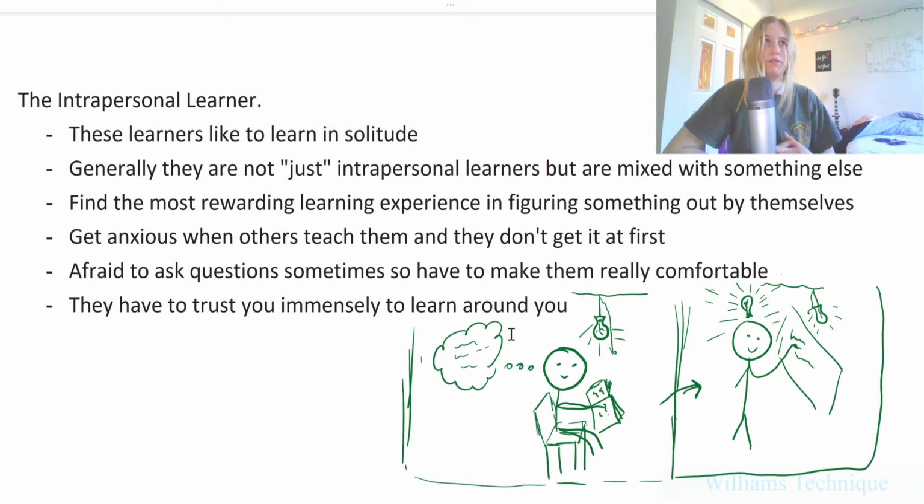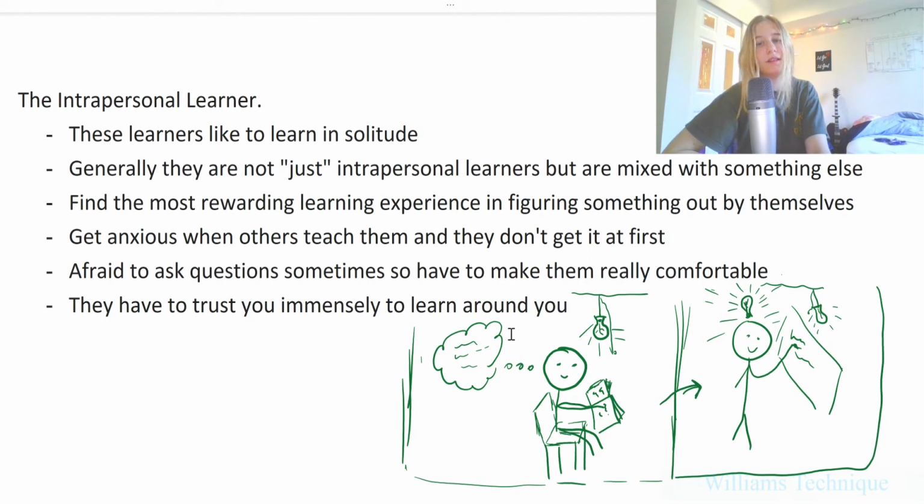These people tend to be very deep thinkers, so they tend to think a lot before they speak, or they'll think a lot about something and then it'll subconsciously go through their mind and then consciously go through their mind. Usually they tend to be other types of learners too, like maybe a mathematical learner or a visual learner, as well as an interpersonal learner.